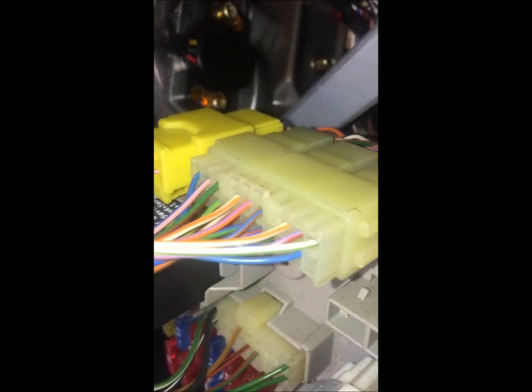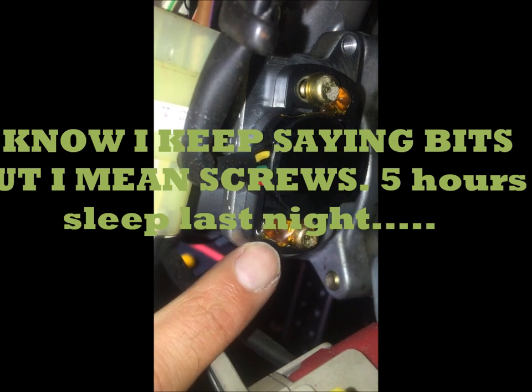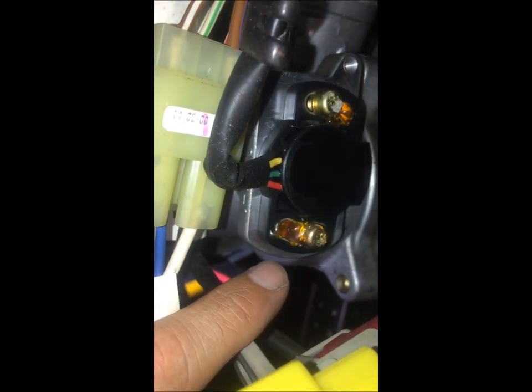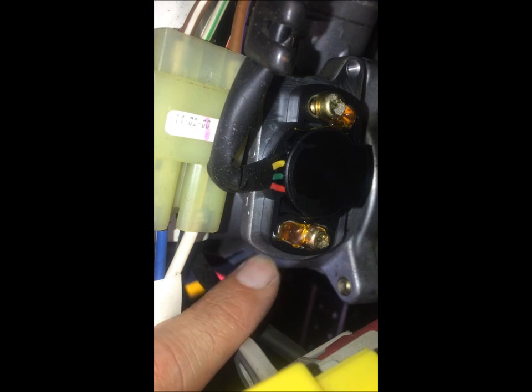I've turned the light on so you can see this a bit better. After removing that cover with the two security Torx bits, I can now see what needs adjusting. In there you can see another couple of Torx security bits - same size, T25 - and there's some orange-yellow glue in here, and the same on the top. According to the instructions I found online, I'm going to scrape a bit of that glue away at the bottom and the same at the top, so I can ease the sensor off and adjust it ever so slightly.